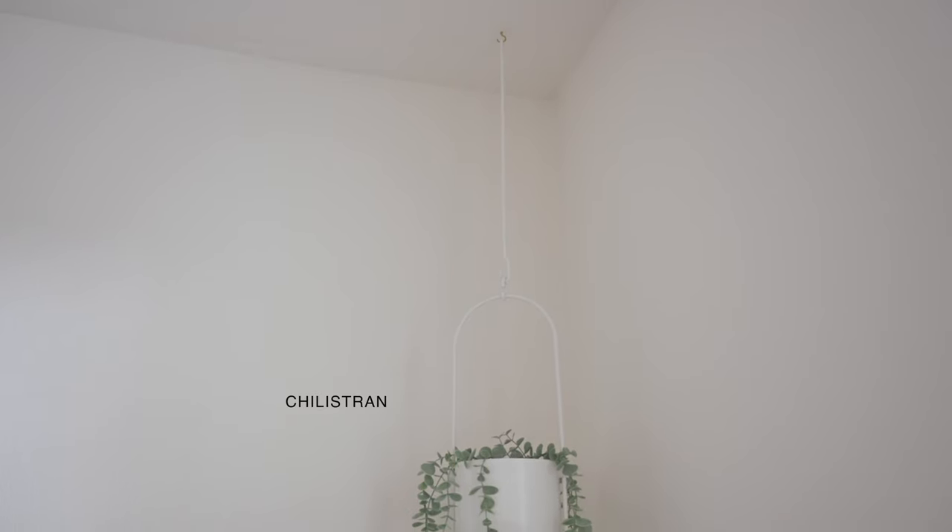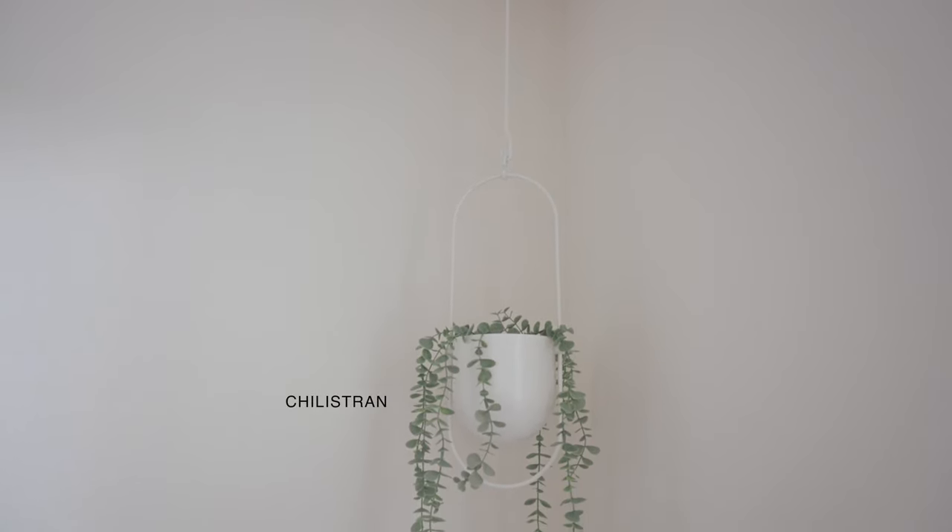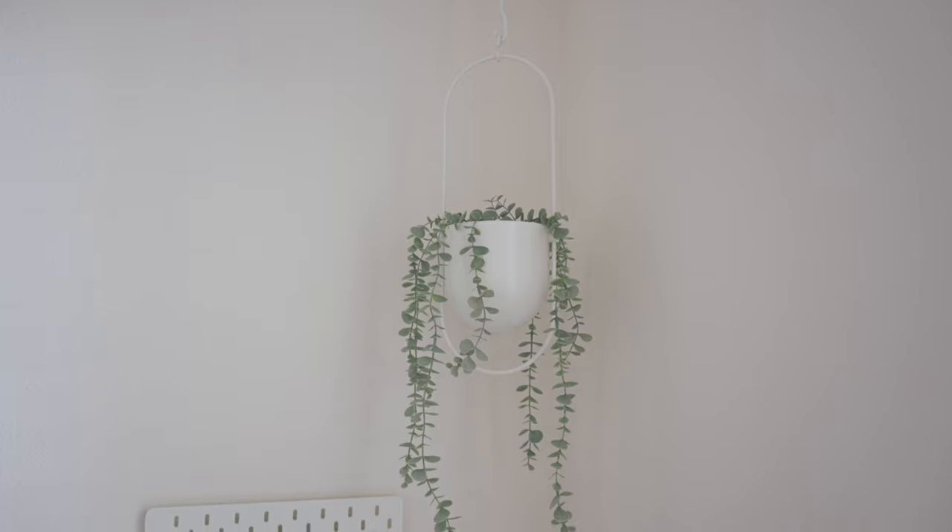We'll start at the top and move our way down. I went on Pinterest and looked for some ideas, and when I saw the little hanging plant idea I fell in love with it. This is a very small white space and I thought the pop of color would look really pretty. So I bought this white hanging pot and a little plant to go inside of it. I didn't want to put a real plant in there because I didn't want to have to climb up on a chair and pull it down to water it, so I got a fake one — the cutest, most realistic-looking one they had. I'll put links to all the items down below.